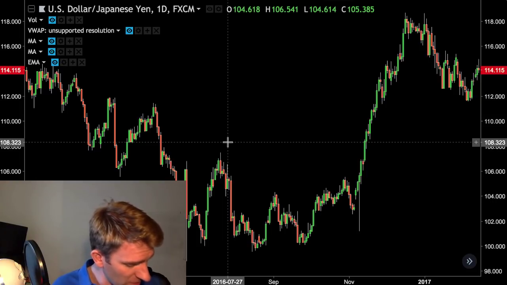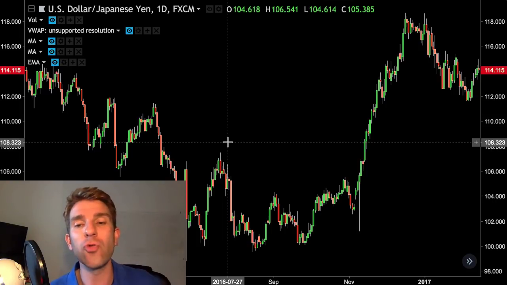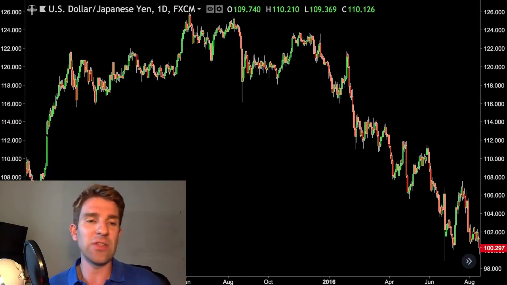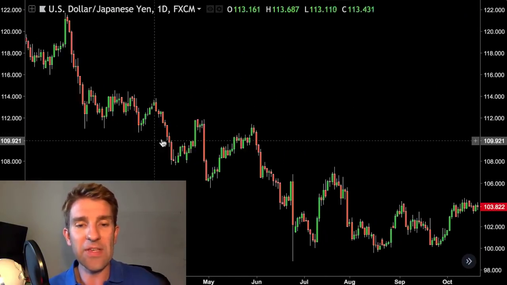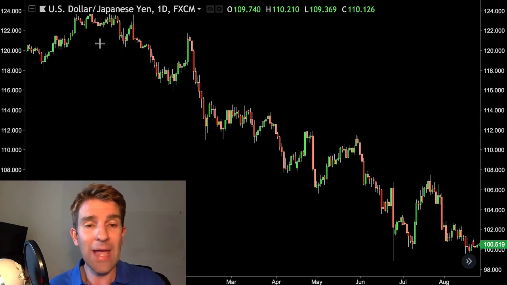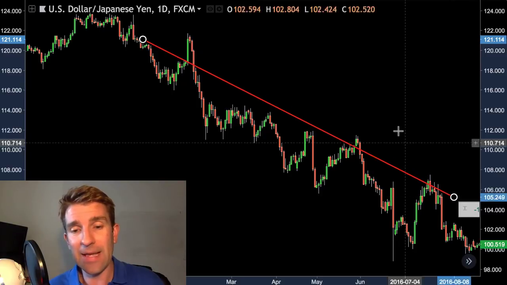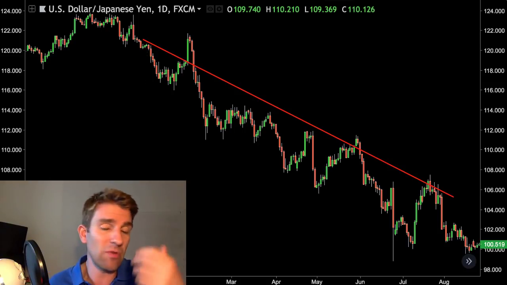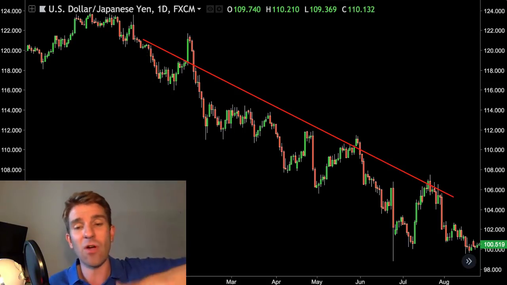And the last thing I've got for you guys is using the wrong tool for the job. You need to identify the kind of market you're in. Again, let's look at this yen while we've got it up here. In front of your screen now is a trending environment. We have a downtrend in place. There's no arguing about that. It doesn't need any more explanation. We've gone from top left to bottom right.